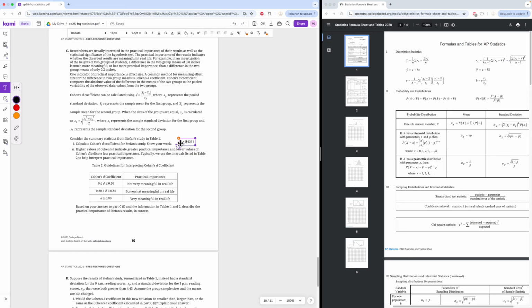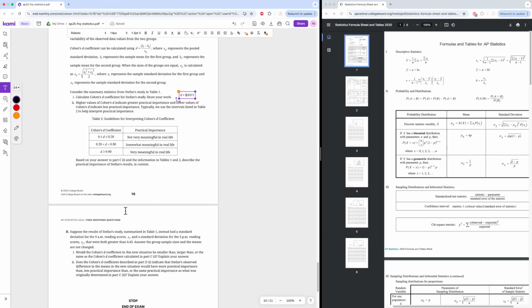So based on my answer over here, is his work important? Yes. Well, it's somewhat meaningful in real life. So as per the intervals. Now you obviously want to explain this more, but I'm just going to write as per the intervals. Stefan's work is somewhat meaningful in real life.